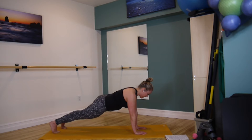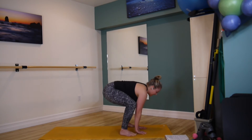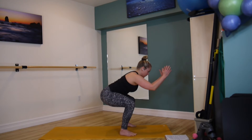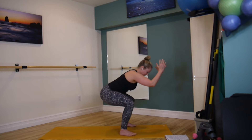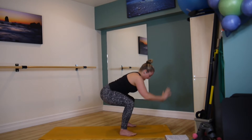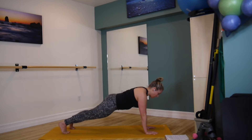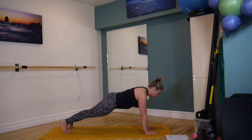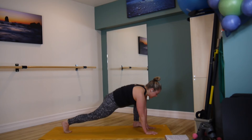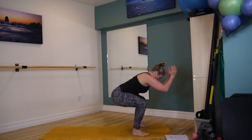Now from here we're going to start to move a little bit faster. We're going to step the right foot forward, and then bring the left leg forward, coming to a low crouch. We're here — bringing your hands up, lift your toes up so that you've got your weight in your heels. Hands go back to the floor, stepping back to our plank. Strong plank. If you need that knee down, that's totally fine, just keep everything else the same. Let's go with the left foot forward, stepping that left foot forward, bringing the right one up. We're in our low crouch. Holding.